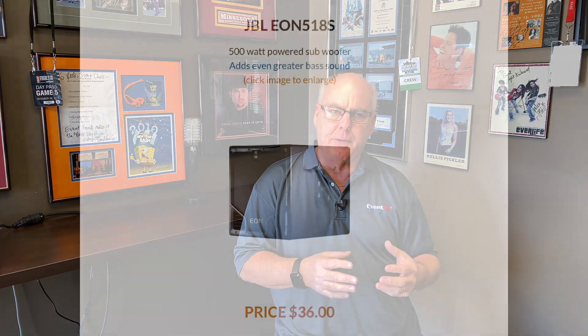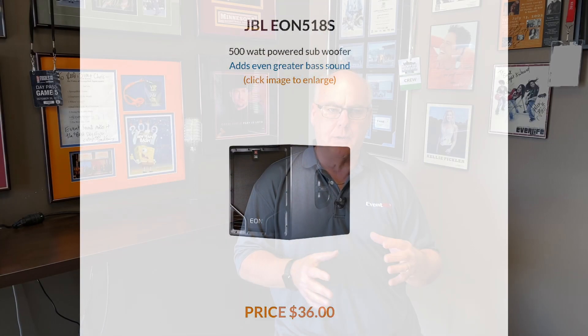They're great for wedding ceremonies — we have that in our wedding ceremony area. You get the mixer, and you get two stands to put the speakers on. When you get into package two or package three, you can add a subwoofer, which is great to get that low end if you're looking for a little more boom in your music — that's a great add-on.